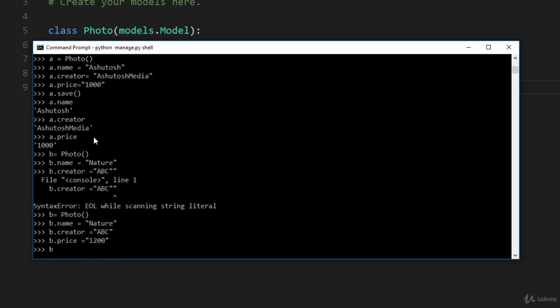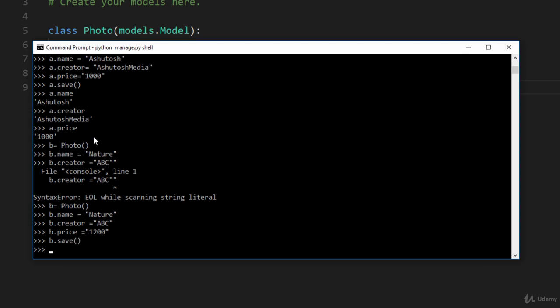Once we do that, and once we type in B dot save, as you can see, the data is going to be saved in the object B.